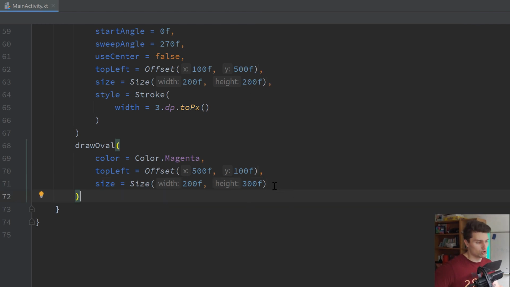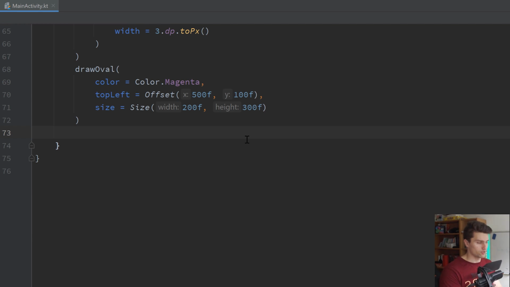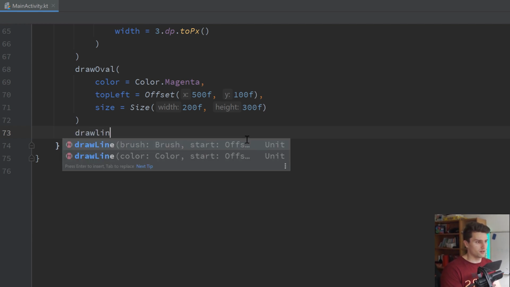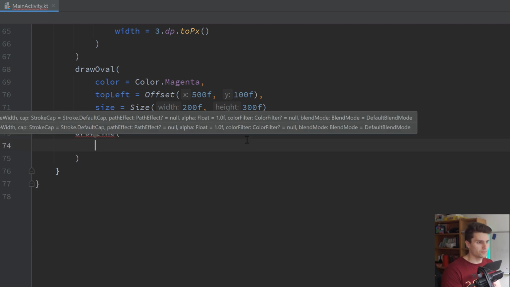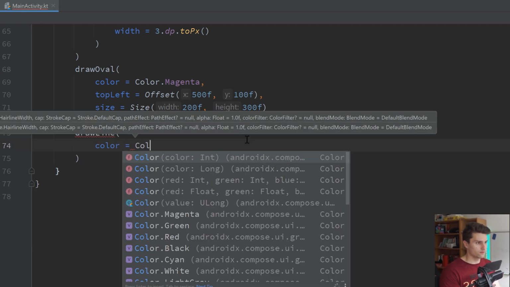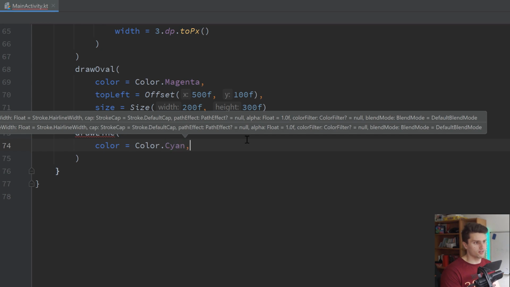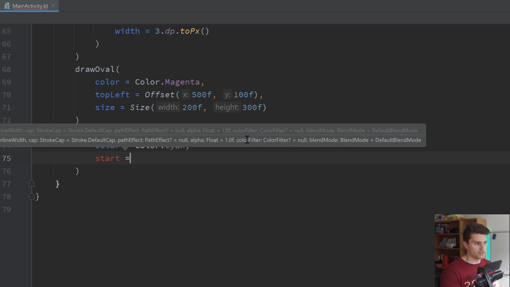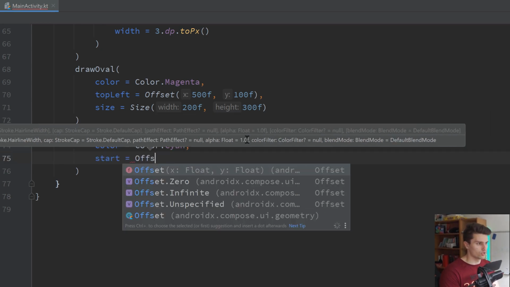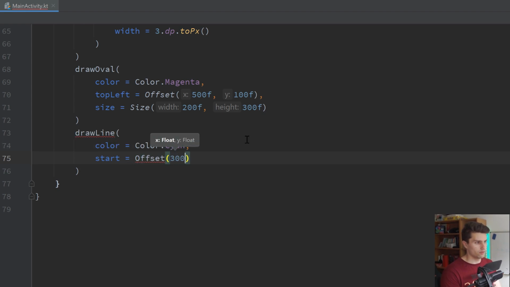One more shape I want to show you here is actually not a real shape, it's just a line. We often need to draw lines, also in this course for some practical projects we will do here. We can do this just with draw a line. Give that a color of color.cyan, for example. Define the start coordinate of that line, which is an offset. Let's say 300f and 700f.